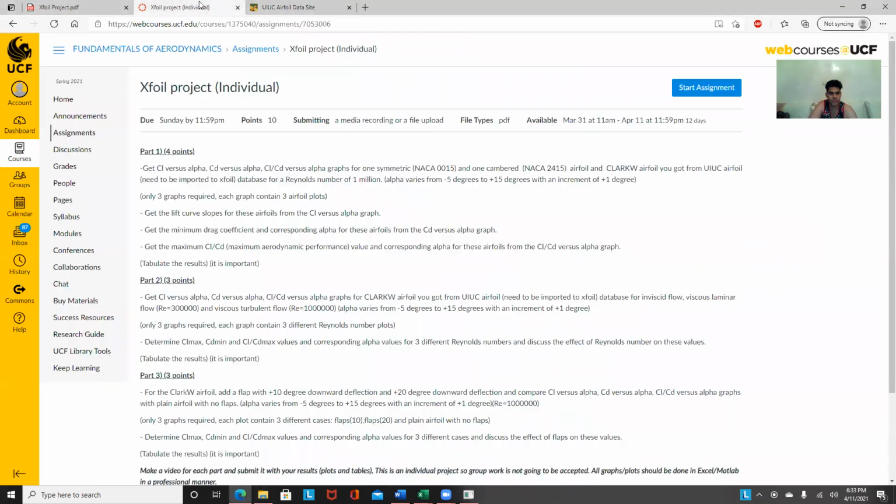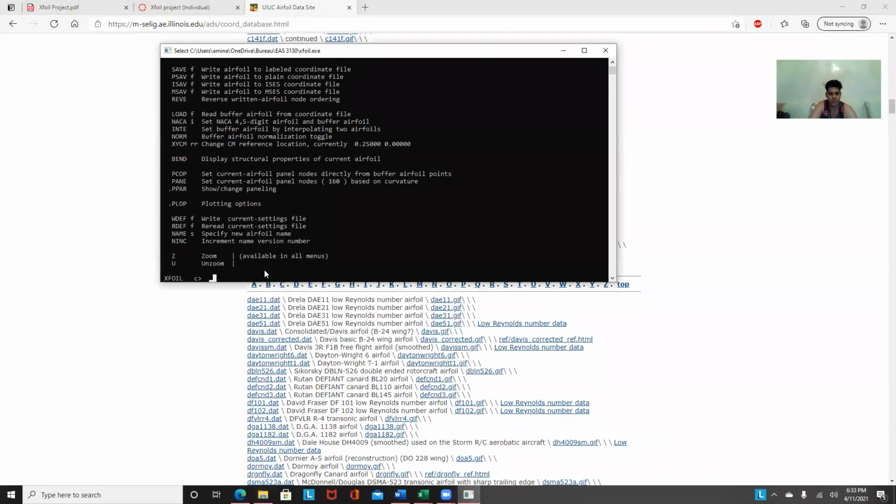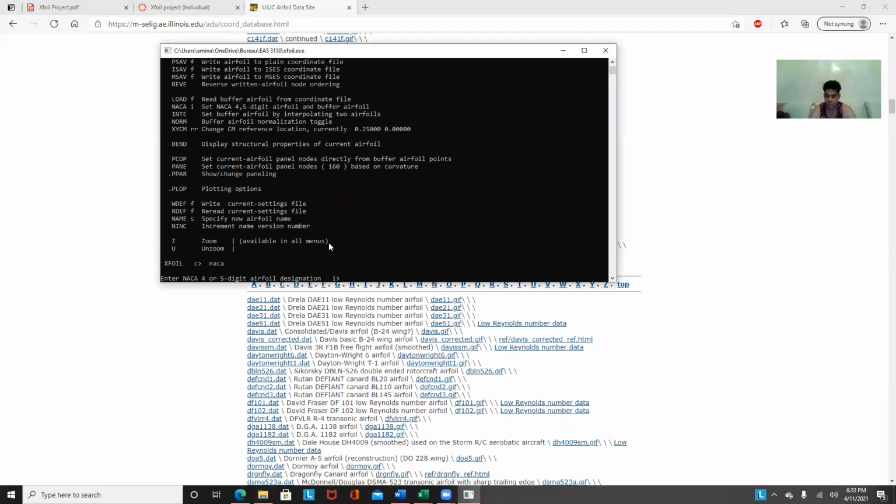All right, so for the first part, we got a NACA 0015. I'm just gonna show you the process of how I got the graphs for this symmetric airfoil. First I type NACA, and then the software asks me for the 4 or 5 digit airfoil designation.